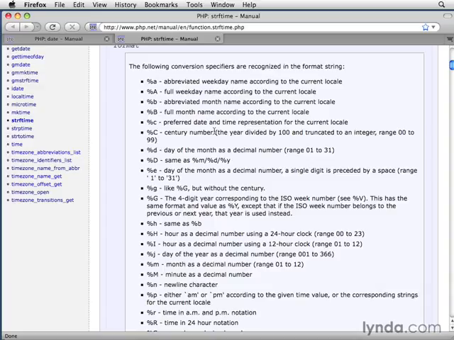So let's take a look at the strftime format codes to see how they're different from the ones for date. So for example, if we look here at d, you'll see that there's a percent in front of it first of all. The percent helps make it clear that this is a format code. So all the strftime ones are going to be preceded by a percent sign before the code. So essentially, %d does the same thing that d did in the date function.